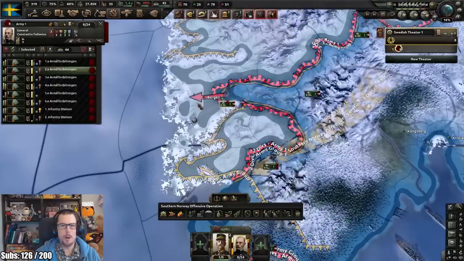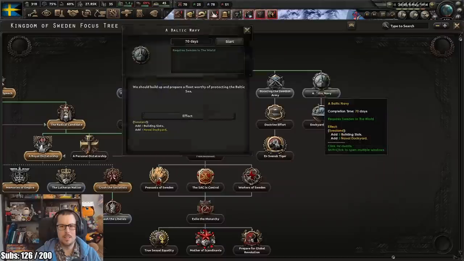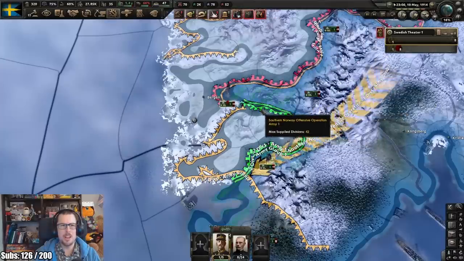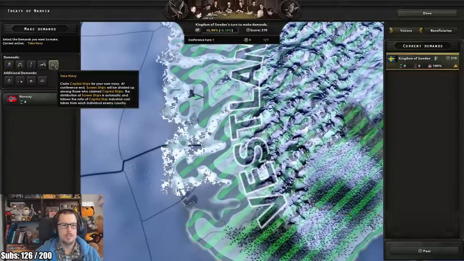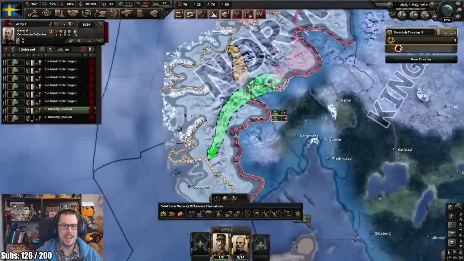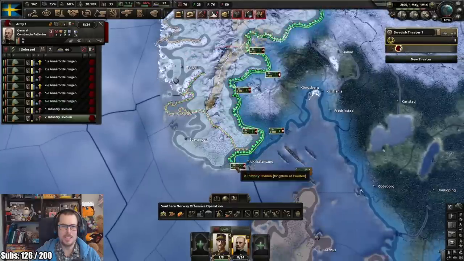You can make Al Capone president. What? Ooh, I would like a Baltic Navy, yes. I still haven't smashed the libs. Oh! Okay, take their navy. Hey, hey, hey! Hi, Jin's here!